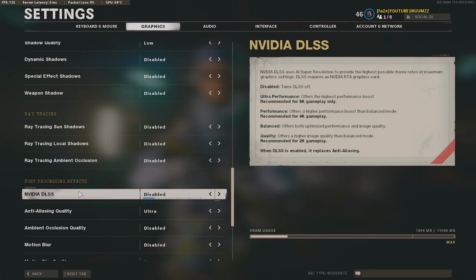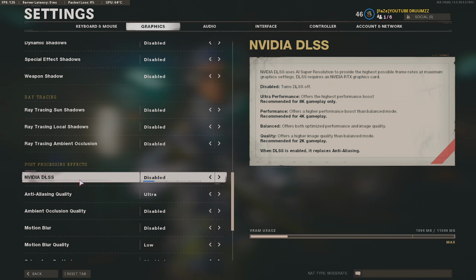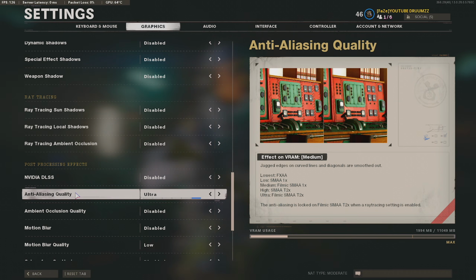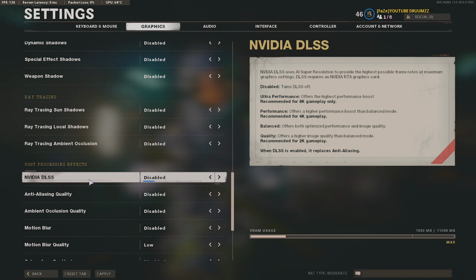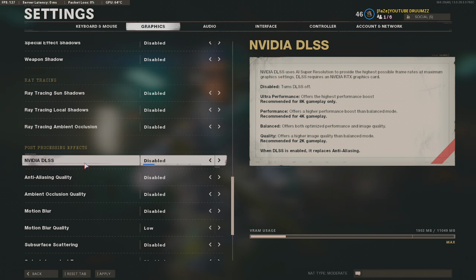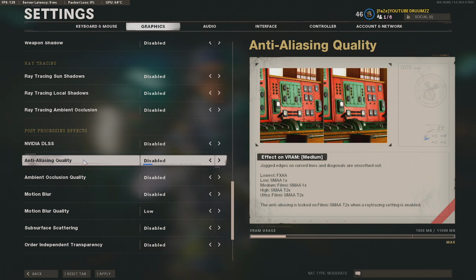So we got this one on disabled. This is the most important too, the post-processing. This really takes a lot out of your computer. And this one actually got reset for me. So I'm actually just going to put this one down to disabled as well. Once I got on the game one day, all my stuff actually just reverted back to the default. So a couple of these things I literally just had to go in and disable. I just missed that one. So we're just going to keep disabling all of the post-processing effects.